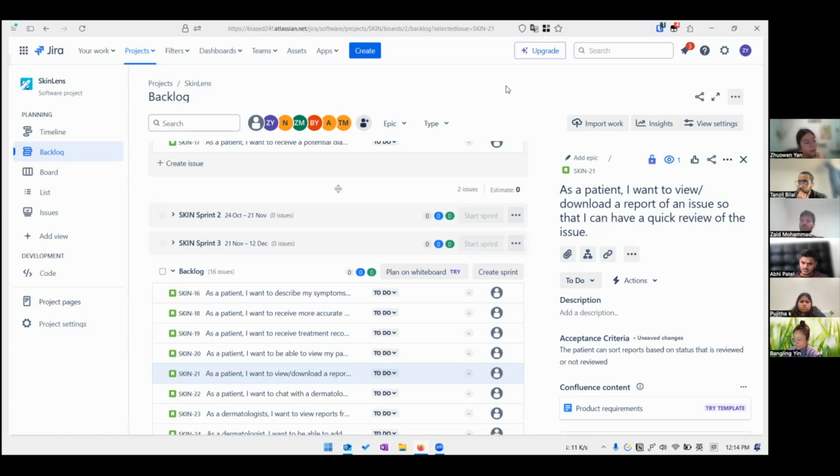So the diagnosis is more like a message in chatting. Yes. Okay, and also later. Okay, so should we do SKIN-21 in sprint one?